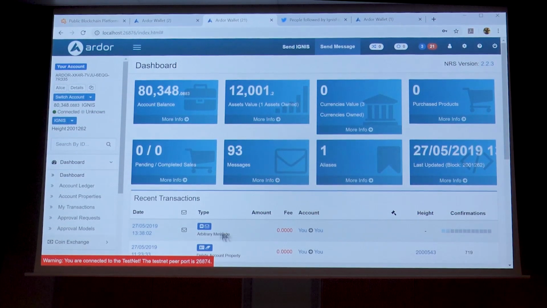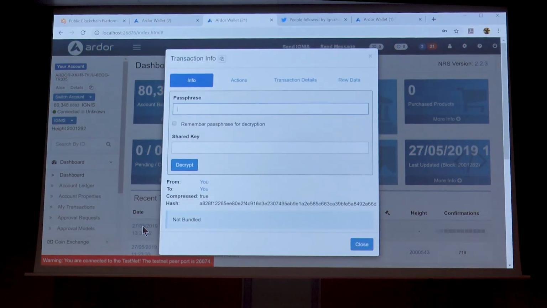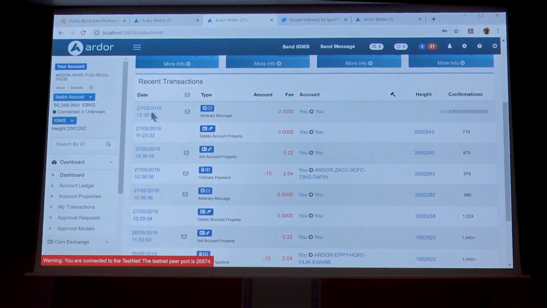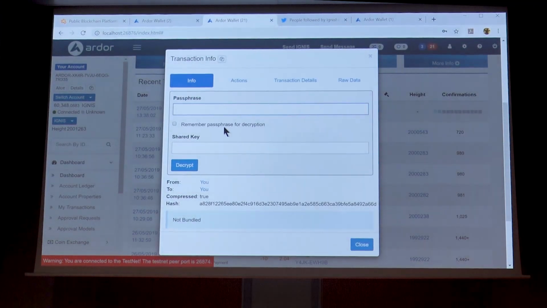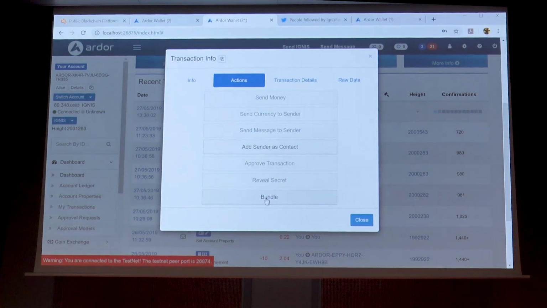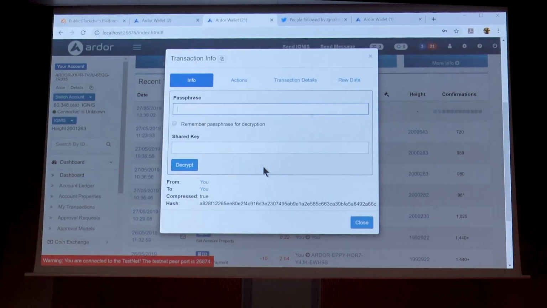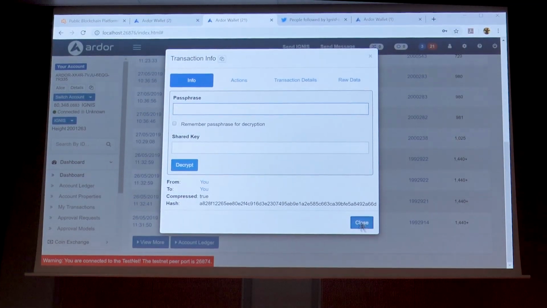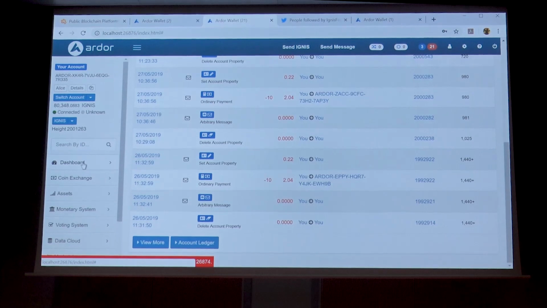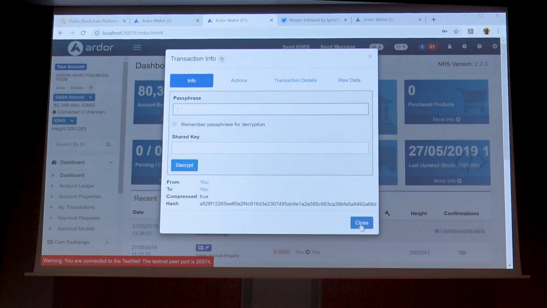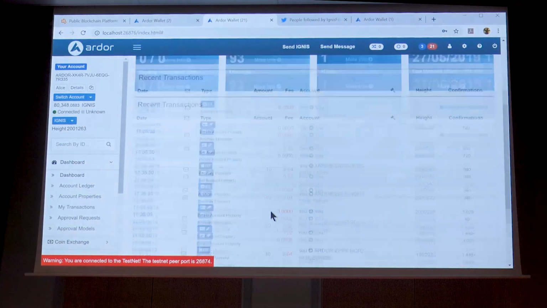Sometimes we need to help it a little bit because we are running here on a public testnet.